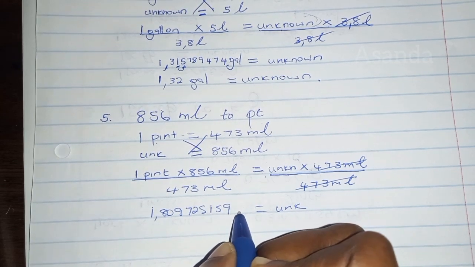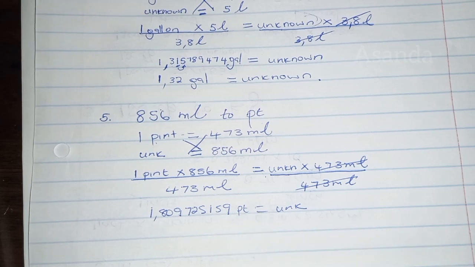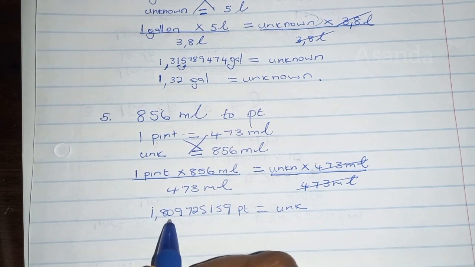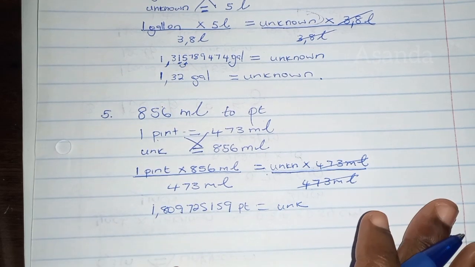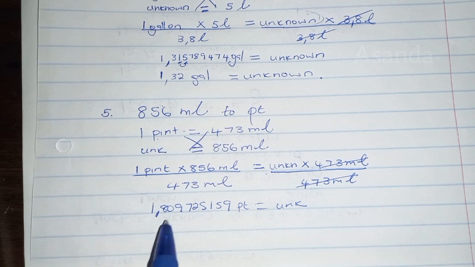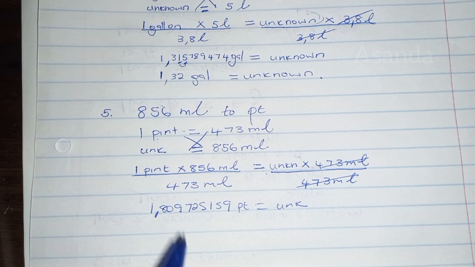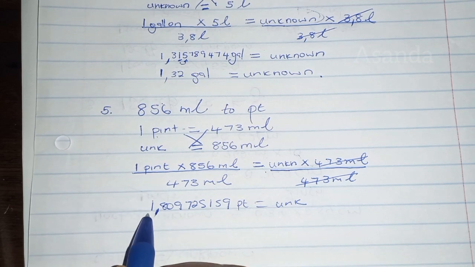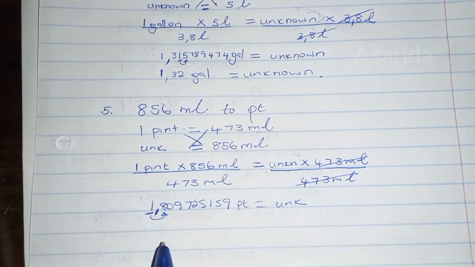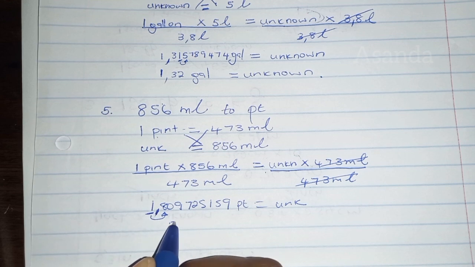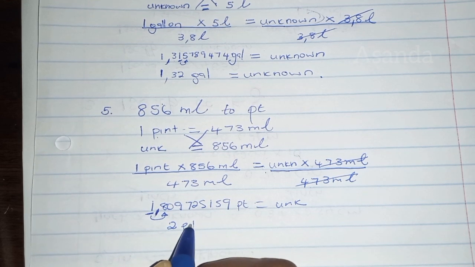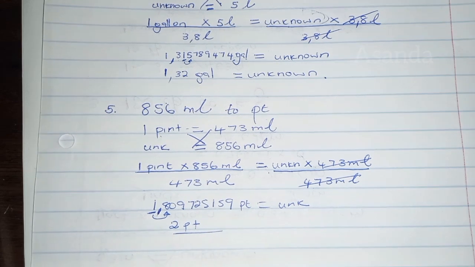Right, so we were supposed to change to pints. So I'm going to round this off to a whole number. Let's round off to a whole number. So a whole number means round off to the first unit. That means there's no comma anymore. That means I will end there, and I'll look at the neighbor, and I will say neighbor is 5 or above, and therefore this must increase, so I will have 2 pints. Done. That is my final answer.